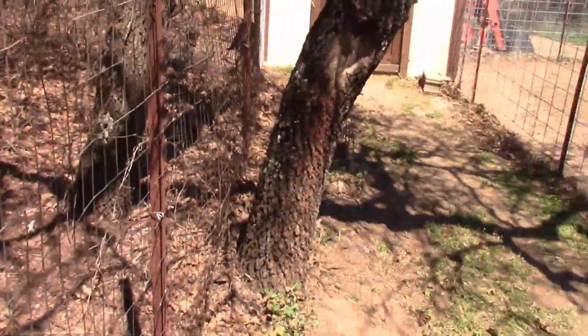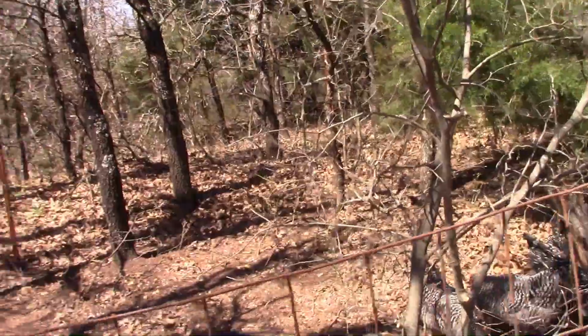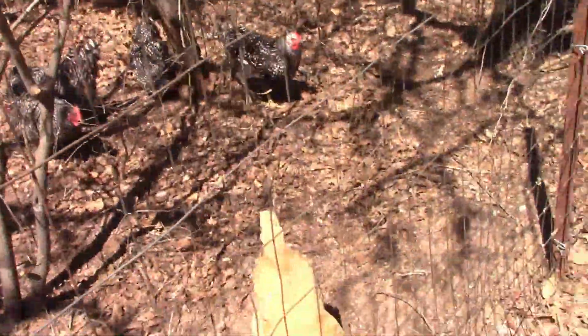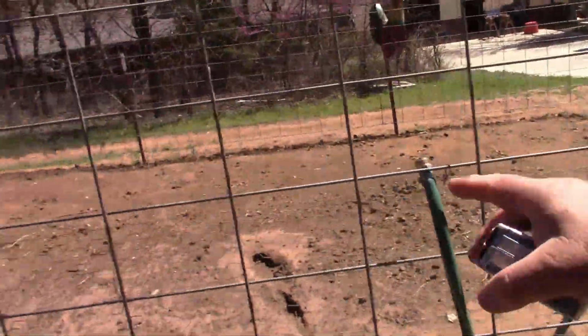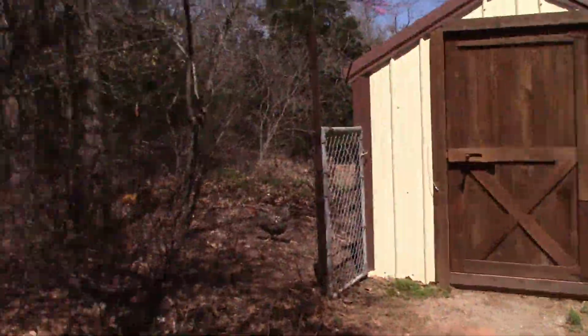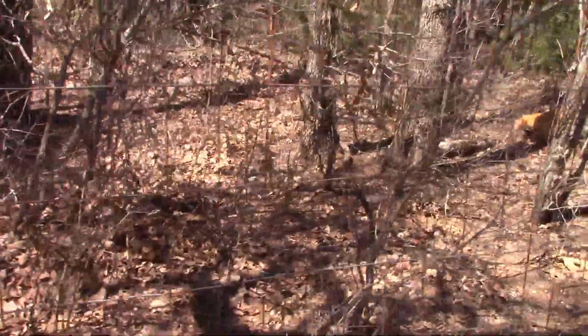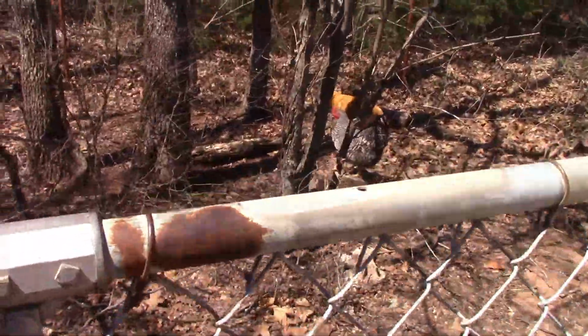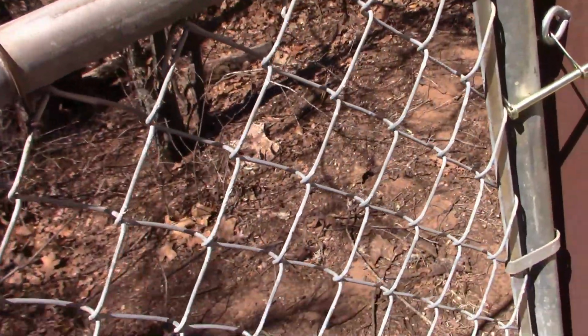Alright, everybody. Yesterday I put the birds out in the new run. So they're out here now. They're doing really good. No problems with them at all. That allows me to start and hear some of the chickens. Everything's looking great. And what I've got to do though is, let me get inside this fence and I'll show you.